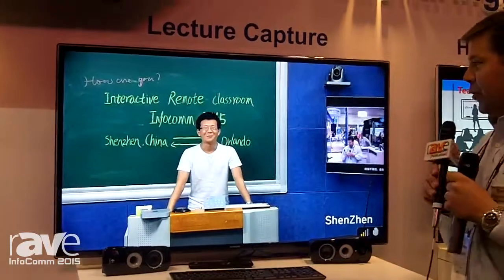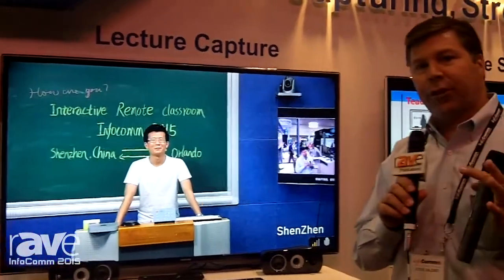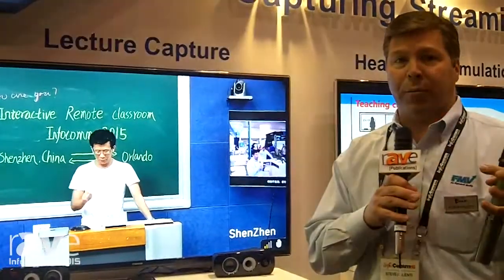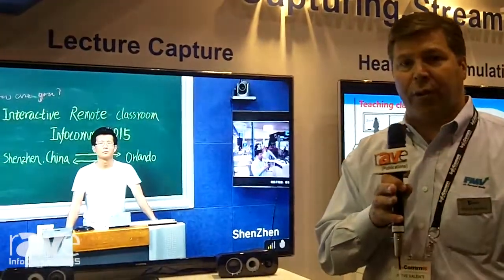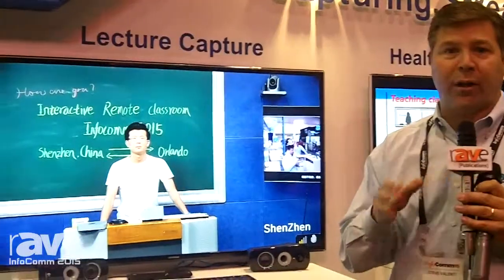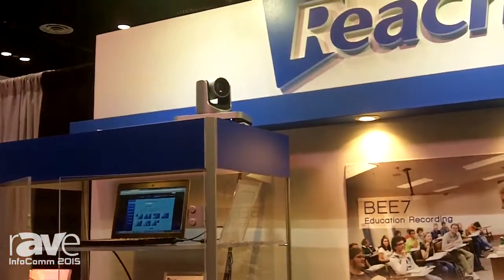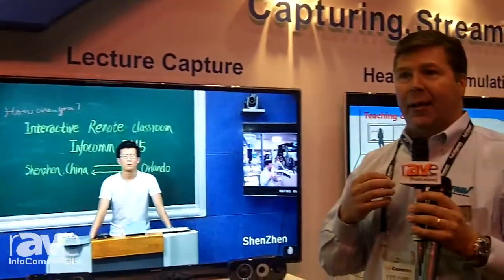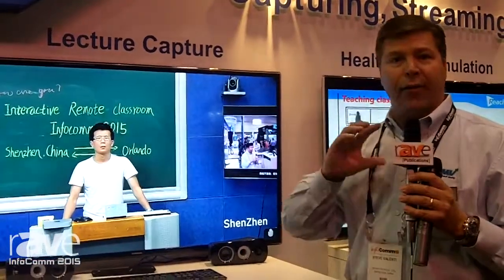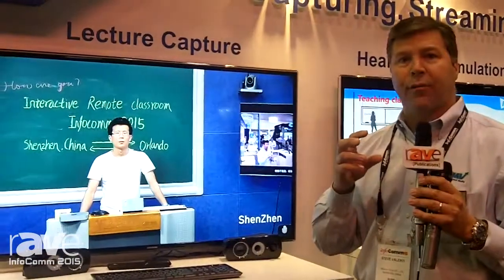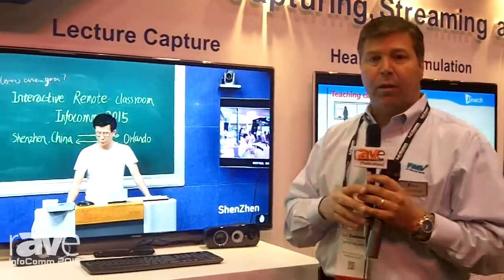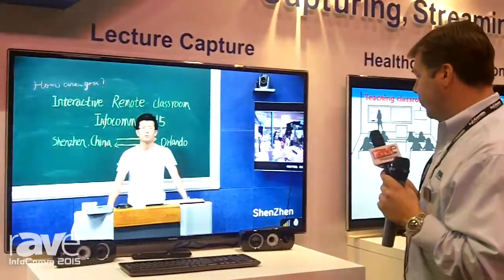So what we're going to do is show you how our 5-camera system will work with our server and do automatically switching between our pan and tilt and fixed cameras, which will track using no other technology than video analytics built into our system. So the system will automatically see the teacher movement, the student interaction, and switch very cleanly without you having to witness any of the zooming in or zooming out of the camera. So it's a very clean, broadcast-looking automated system. Here's an example of the B9.